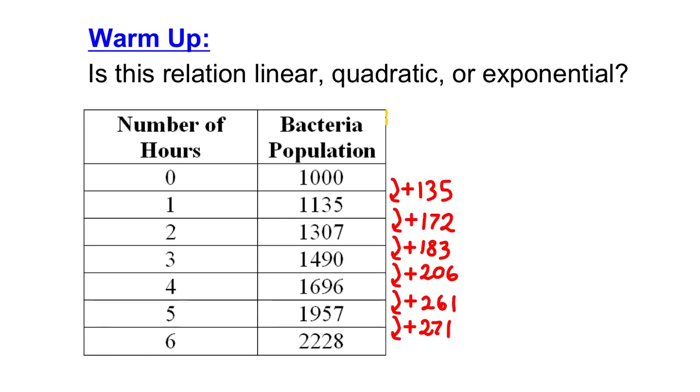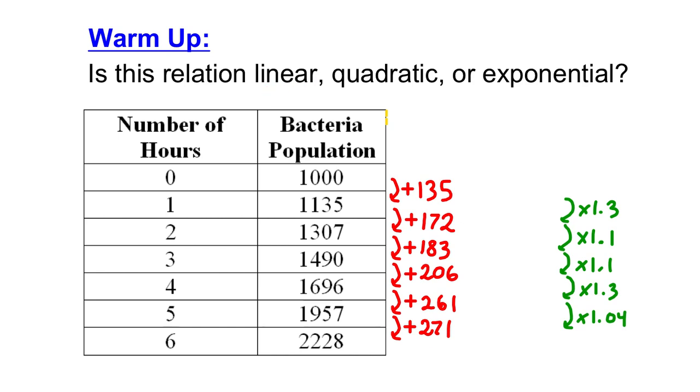So you might have tried to find the first differences, and you'll notice they're not all the same, not even close. So then you try the second differences, and they're not all the same either. So I can conclude this is not linear and it's not quadratic, so then I try to find the ratios between my first differences, and I see that they're not all the same either. So it's not exponential, I guess.